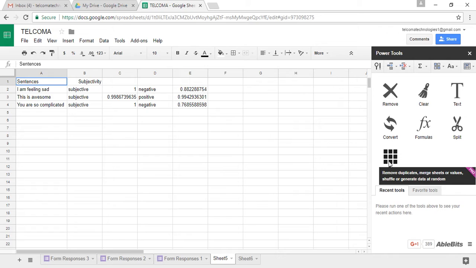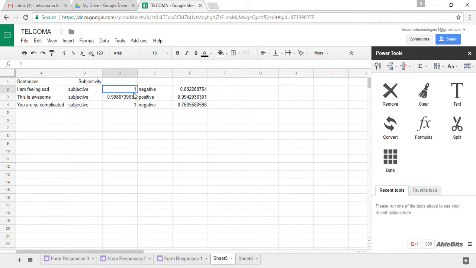That data tool is used to remove duplicates. It is used to merge sheets. It is used to shuffle or generate data at random. So these are the features of the Power Tools add-on which can be used on your sheet.